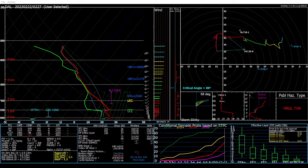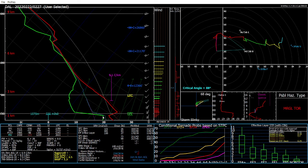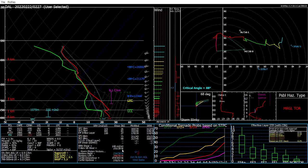But basically, this sounding shows potential for large hail and damaging wind gusts. The tornado risk is low due to the fact that you have the sounding right here. There's a warm nose at 800, a little bit over around 800 millibars, and that warm nose is causing there to be an excessive cap in the lower levels, which limits tornado potential. Now, that will not limit the tornado potential in areas like Oklahoma and Arkansas, as that area looks to be less capped later tonight.